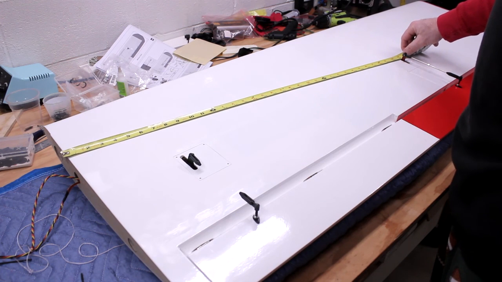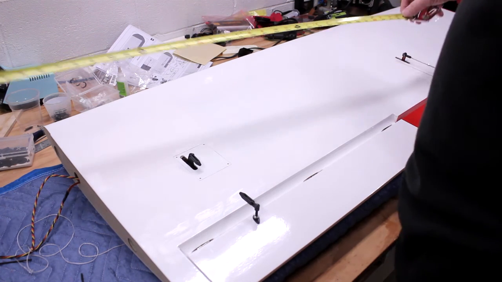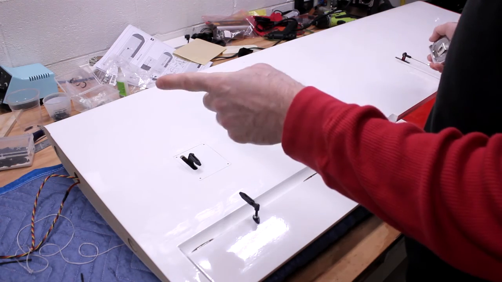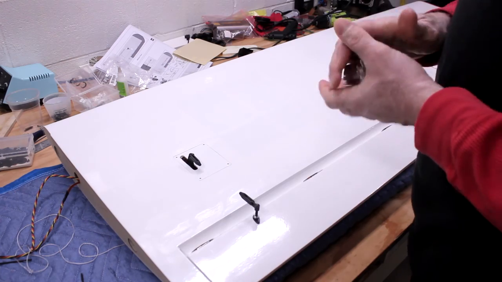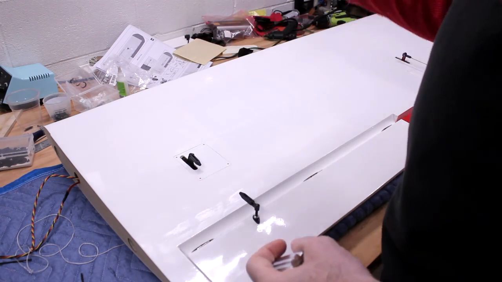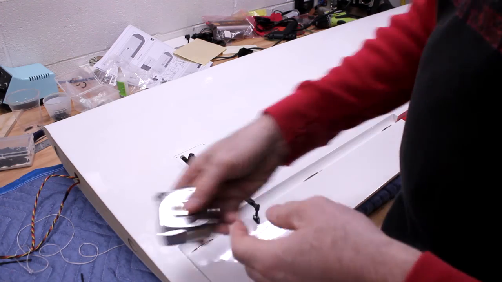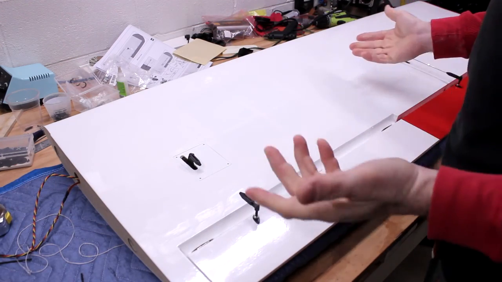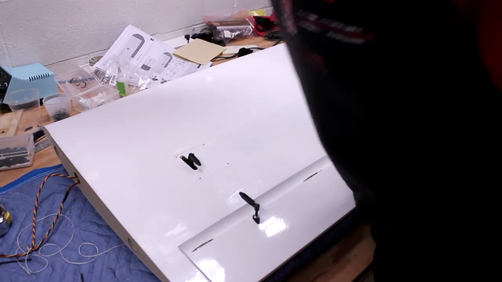You're going to need approximately nine inches of slack for the flap servos and approximately 35 inches of slack, or 34 inches of slack, for the aileron servos. So figure a 36 inch extension for an aileron servo and about a 12 inch extension for a flap servo. That'll give you plenty of extra once it's pulled into the fuselage where you could then manipulate it, plug it in, and get it ready to fly.